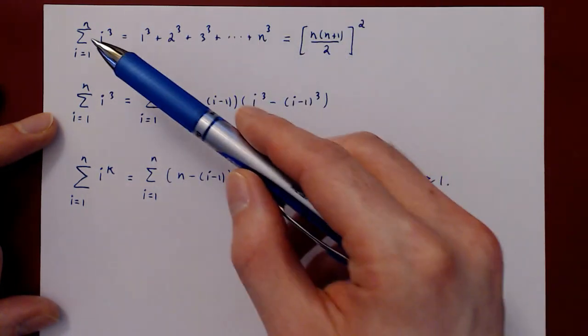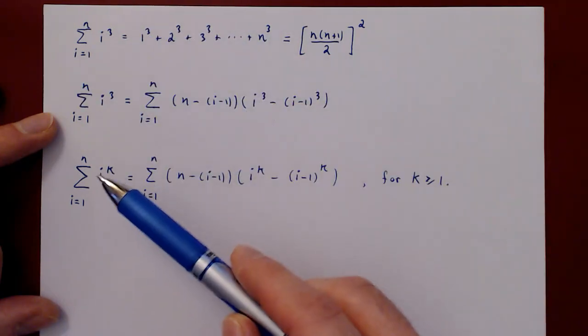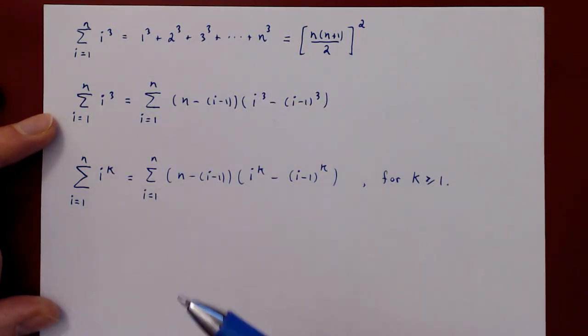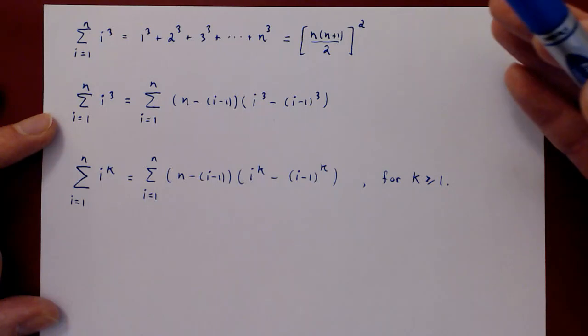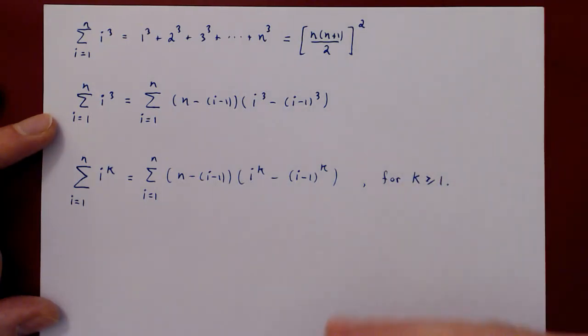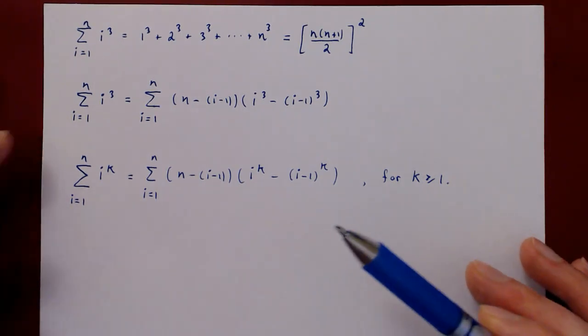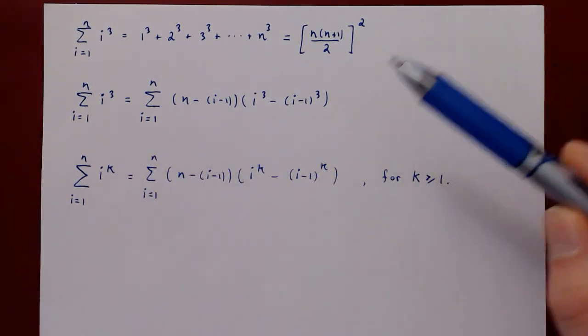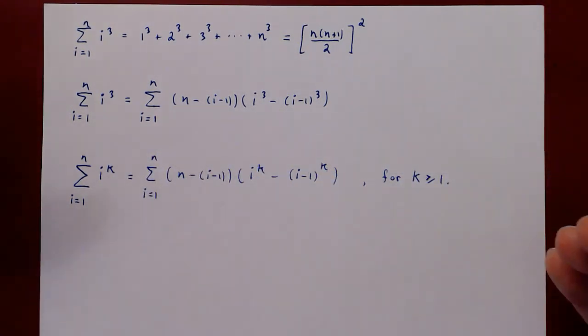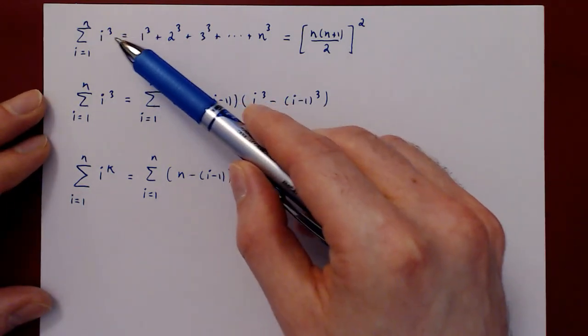If you want to go higher, summing i to the 4, i to the 5, simply use this more general equality, and it is exactly following the same footsteps that we have already done. So you can go with this as high as you want. Now in this course, we will stop with i equals 3.